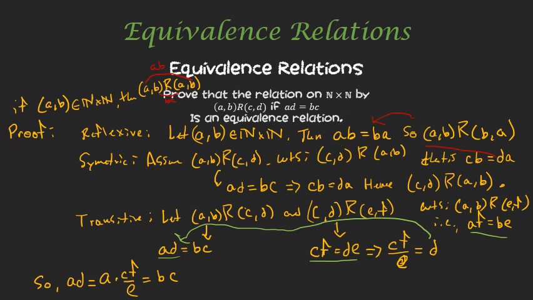All right, where can we go from here? Well, I could cancel something out here. I have C's on both sides, so I'll cancel the C's out. This implies that AF over E is equal to B. And now what if I multiply both sides by E? AF equals BE. And there we have it. AF is equal to BE. And so that means that AB is related to EF, which is what we wanted to show.